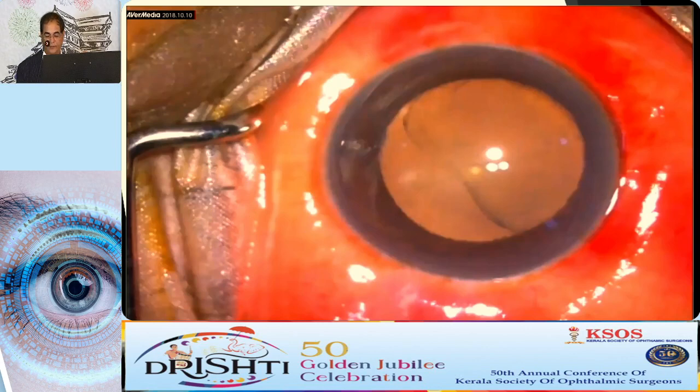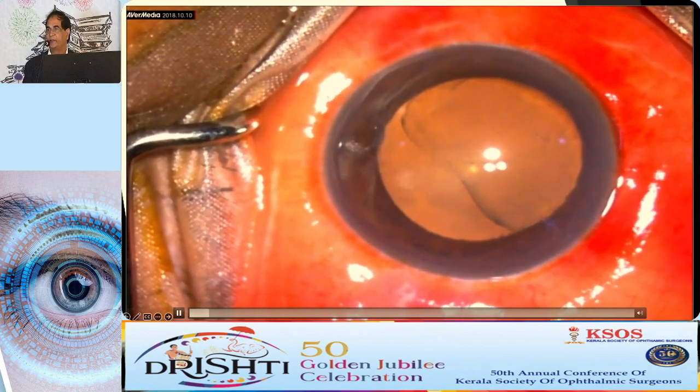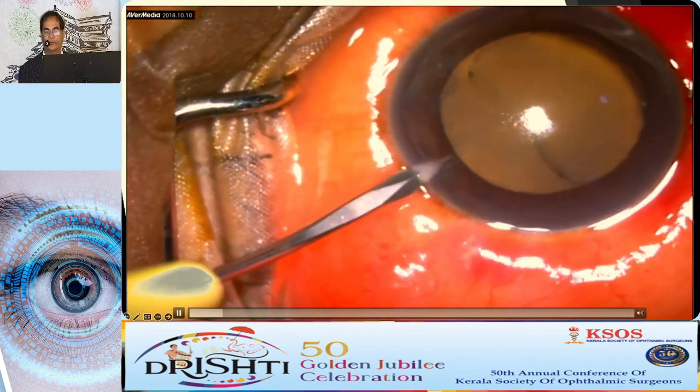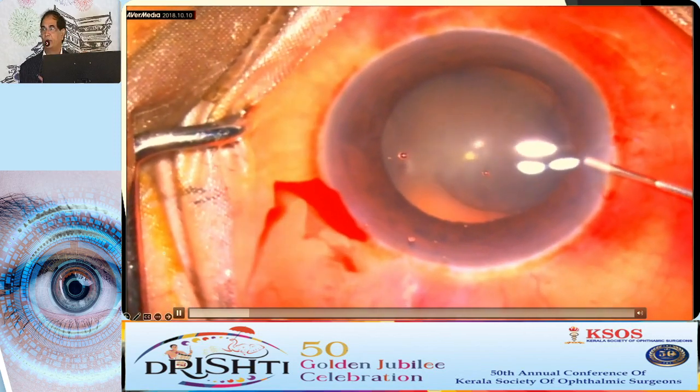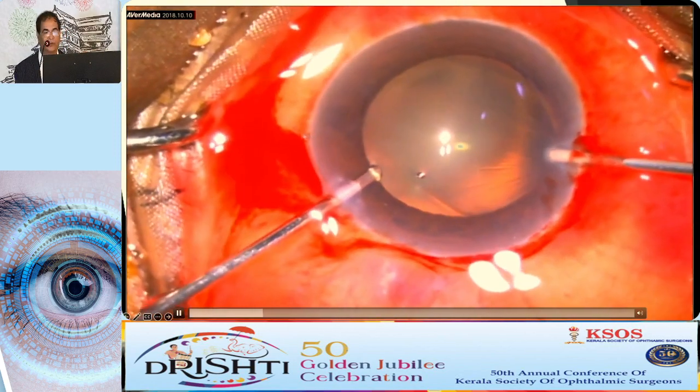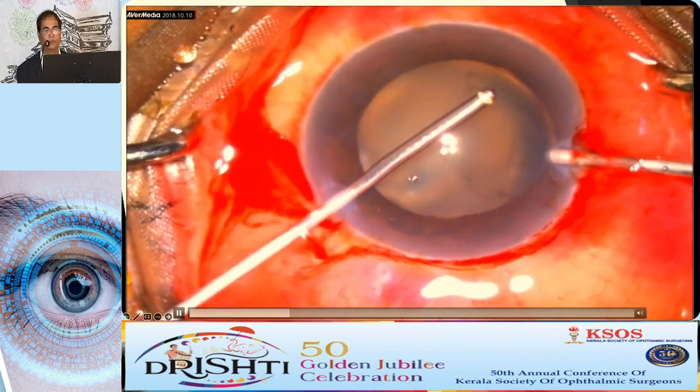So this is a case with already present vitreous. The first thing, because if vitreous is there in the anterior chamber, you cannot do anything. First you have to remove the vitreous, because vitreous will not allow you to do the rhexis. It will not allow any other procedure. Every time vitreous will be coming into your probe. So you do a vitrectomy.